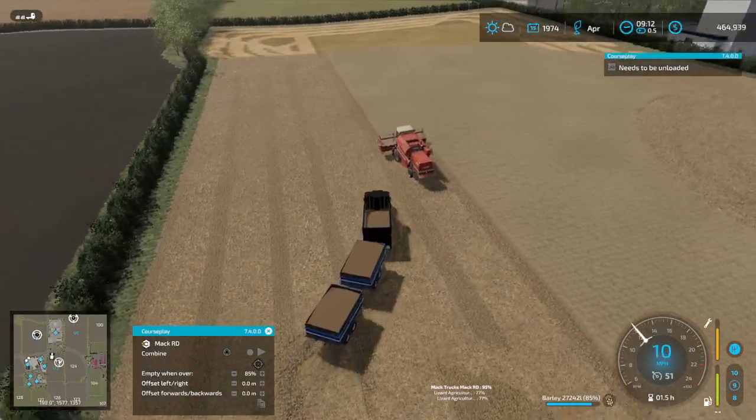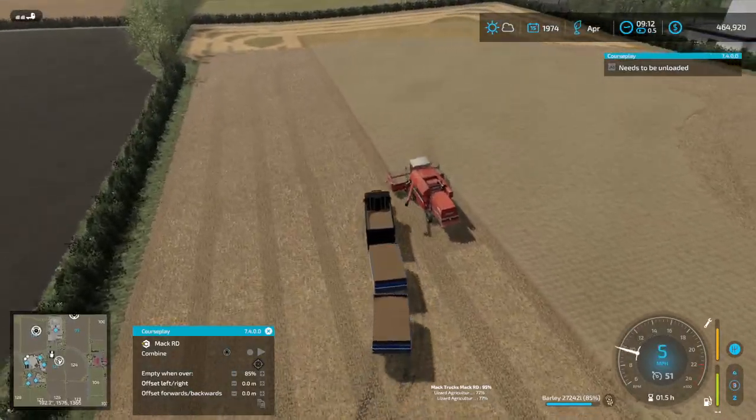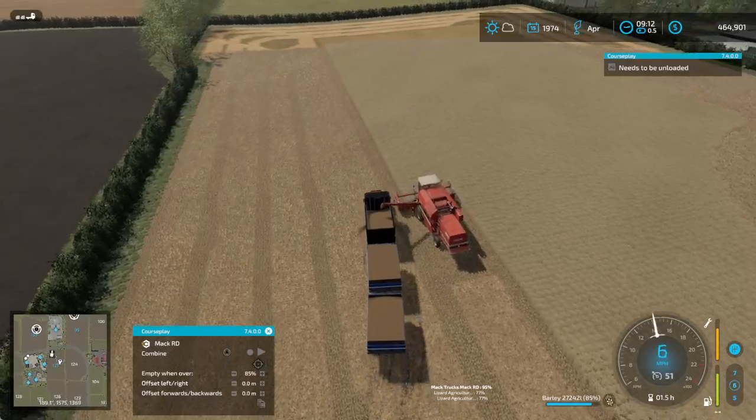So, of course, with barley, we're getting a lot of yield, so it fills up quick. Soybeans are much easier to harvest.